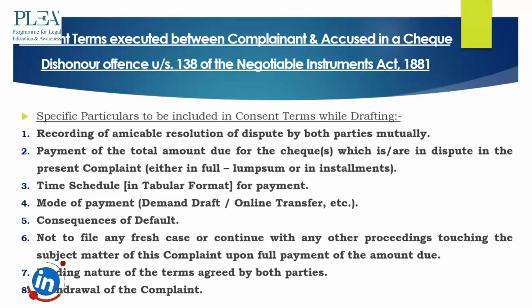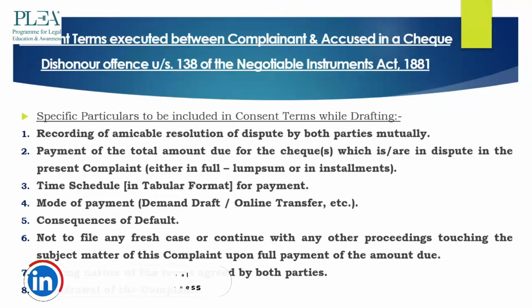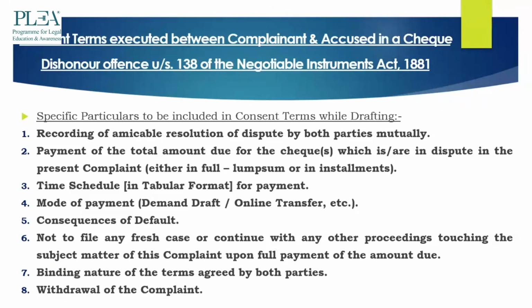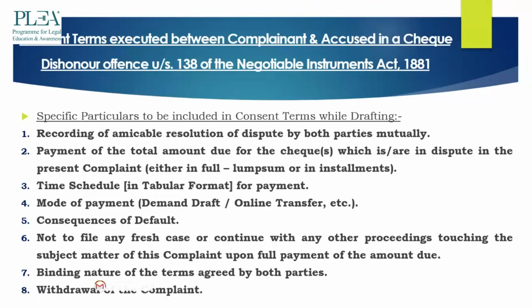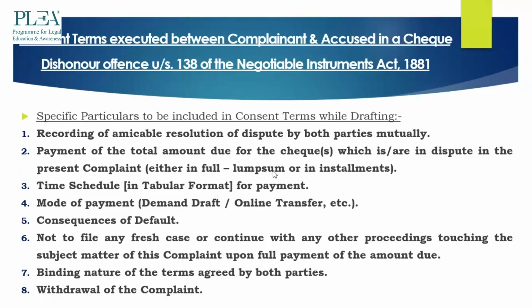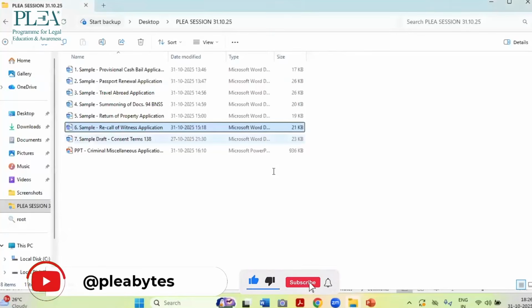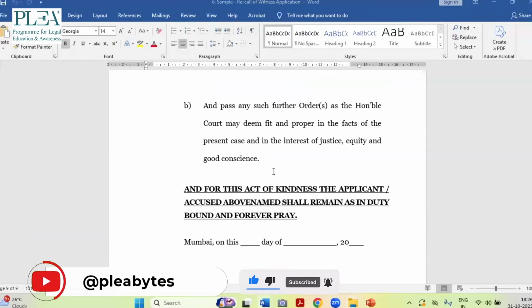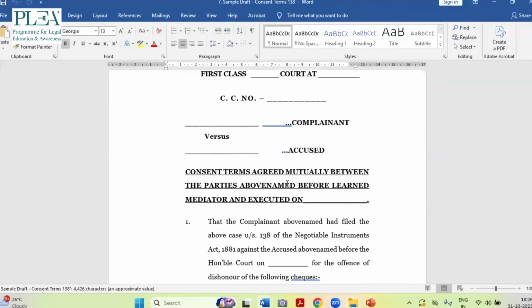Second last point is the binding nature of these consent terms, that they are binding on both the complainant as well as the accused. And last, upon full and final payment of the amount under these consent terms, the complaint will be withdrawn. Let's quickly see a sample draft of the consent terms so that we can finish off the present session.